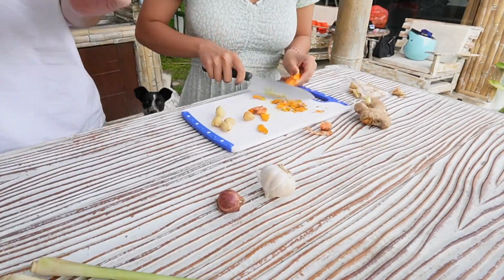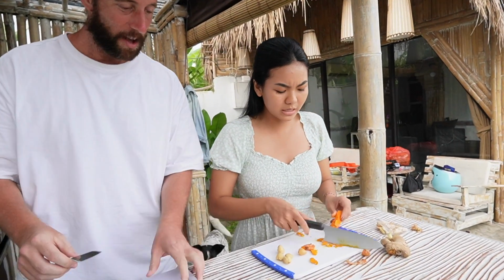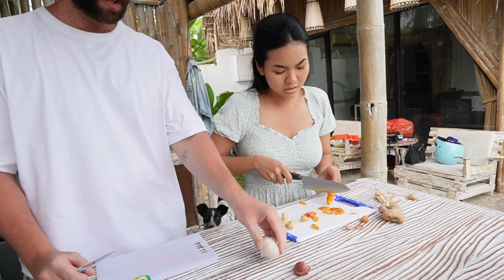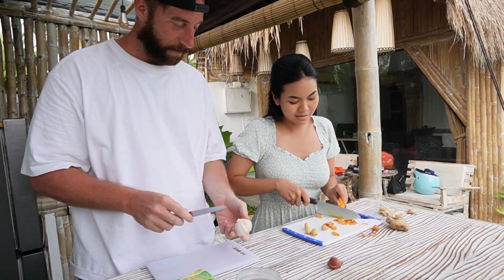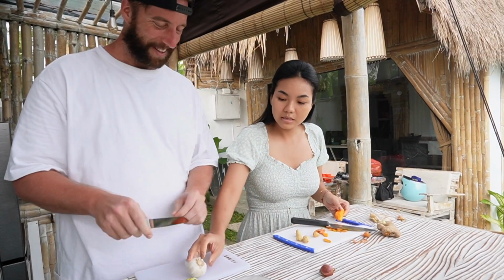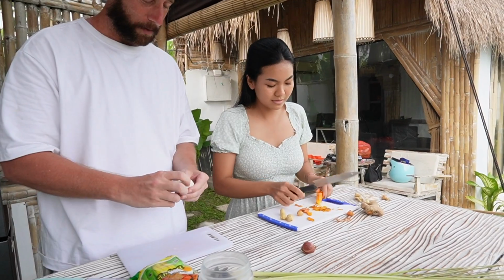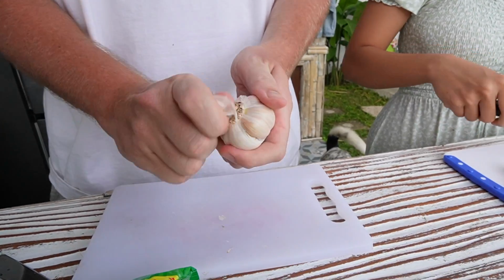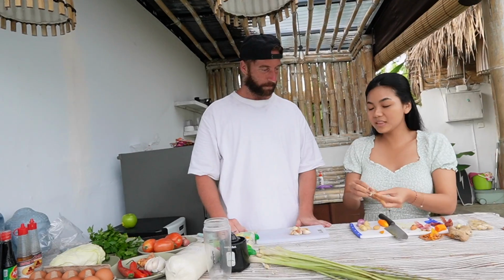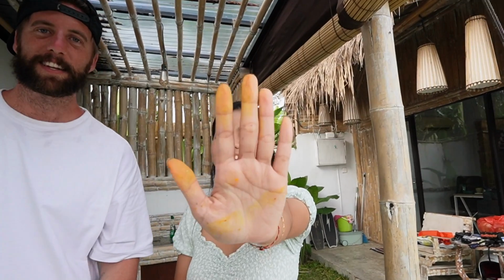This is my apprentice board. My apprentice knife. I don't need to chop anything, but I want to chop something. I'm just going to chop it for fun. Should I get this out of here? Oh, you just break it with your hands. God, you're not letting me use any equipment. Oh my goodness! Peel the skin off. Oh, look at your fingers already. Show the fingers. That's crazy.